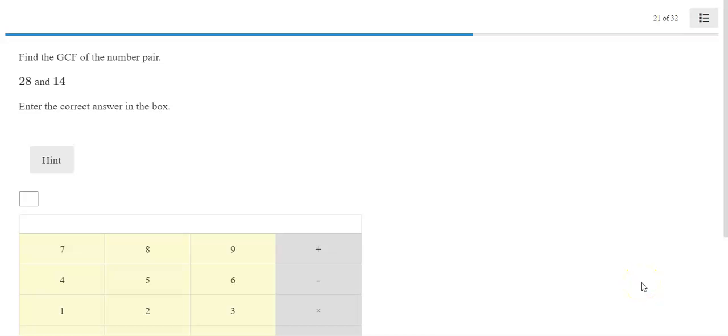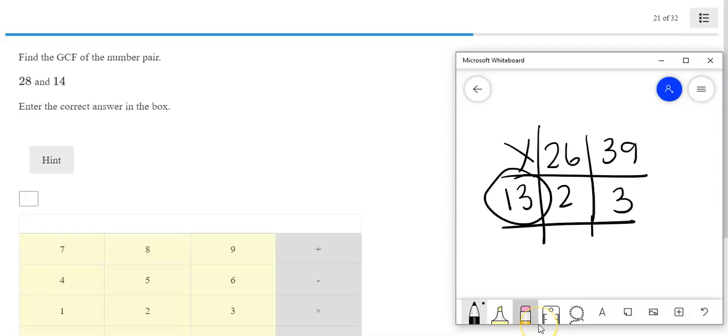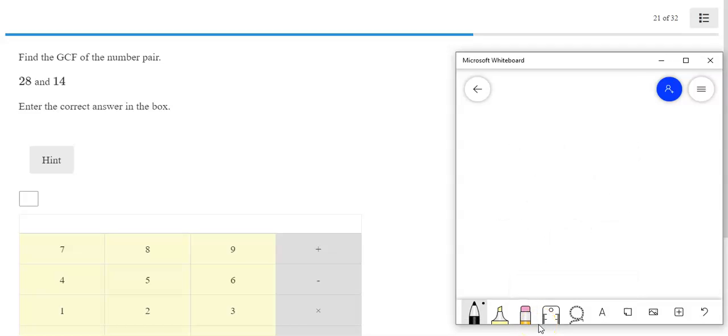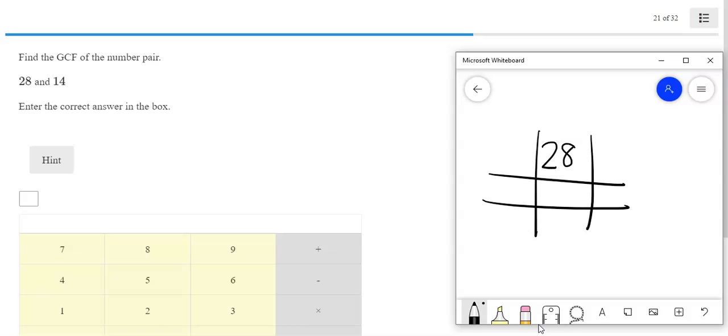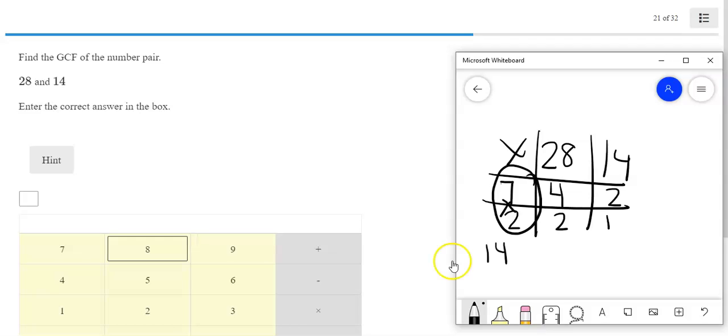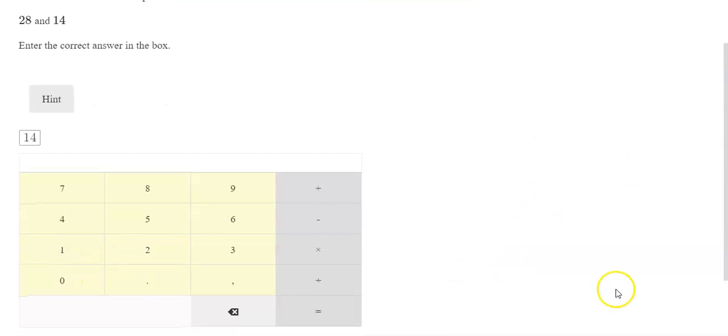We have 28 and 14, and we're finding the GCF again. Some of you can see 14. If you can't, you can start with 7. 7 times 4 is 28, and 7 times 2 is 14. 4 and 2, 2 can still go in there, so 2 times 2 is 4, and 2 times 1 is 2. We're going to multiply the 7 and 2 together, we're going to get 14. If you would have started with 14, you would have been done right off the bat.